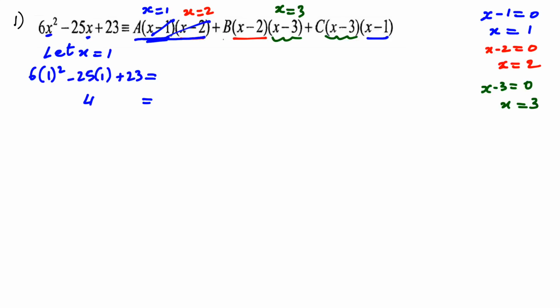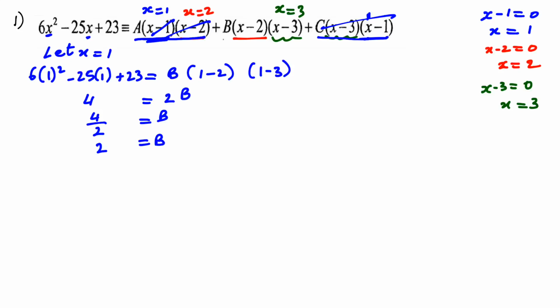So A is cancelled. Then moving on to B. There is no 1 there, so we can use that term 1 minus 2 and 1 minus 3. Then for C, you have x minus 1 here. If you replace x with 1, you will get 0. 1 minus 1 is 0. And 0 multiplied by anything is 0. So C is cancelled. Now we put this in the calculator. Is equal to 2b. 2 multiplied by b. So when we shift the 2 to the other side, it will be a divide. 2 is equal to b.